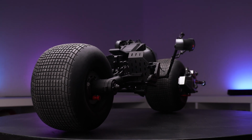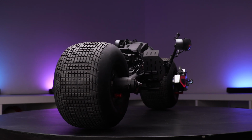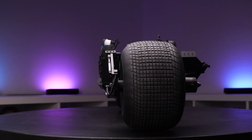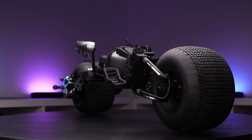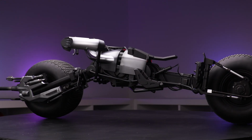But I'm going to try and have some fun with this thing. I don't know how we're actually going to be able to pose it. That's going to be interesting, again, because I don't want to break the thing. That would be super unfortunate, but we'll see what we can do.